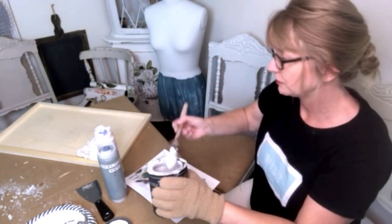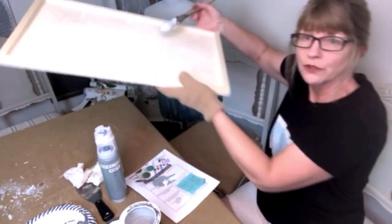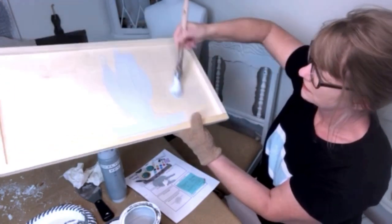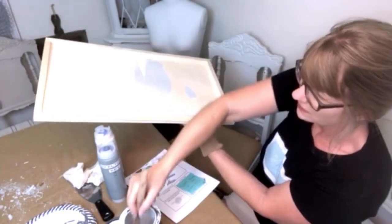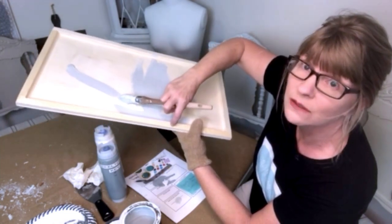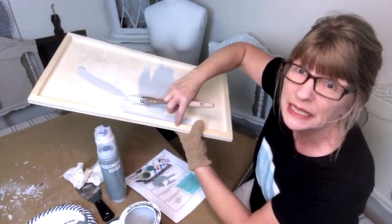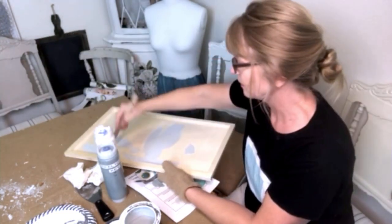And so I'm going to use it on this board right here. I wanted to paint this board in skeleton key. And this is just a board that I picked up at Michael's. It's got a nice little frame around it. So what I'll probably do is do the frame in dark and decrepit. It's like a wood stain that I really like because it's dark and it's decrepit. It's a DIY product, but I love wood.